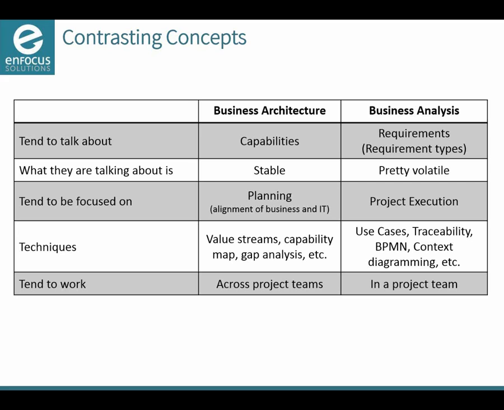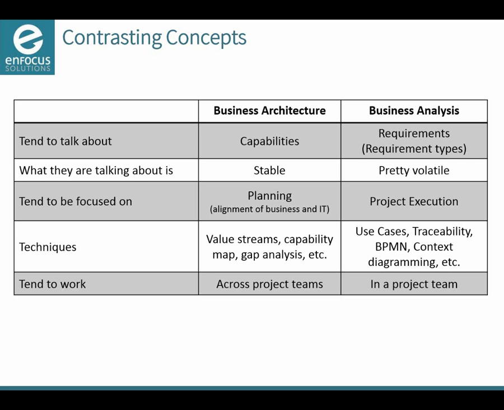Versus if you take a 2-year view of requirements, I'm going to challenge you to say those requirements are probably pretty volatile over a 2, 3, 5-year period, right? You're going to get a lot more volatility in the requirements than you would. Business architecture is going to stay roughly the same unless you're doing a major divestiture or acquisition of very different businesses, these types of things. And then you tend to be focused on planning when you're in the business architecture layer. It's the alignment of business and IT versus project execution.